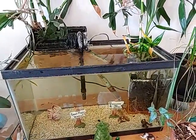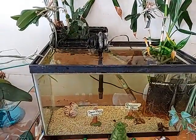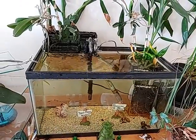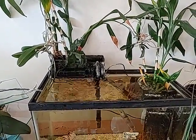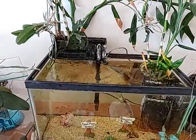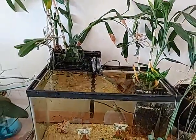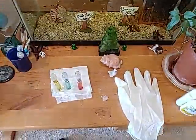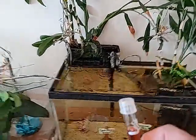So I thought, well, okay, let's see how much damage that has done and where my nitrate levels are. Because the water changes are only what comes out through evaporation, watering of plants, and what the plants absorb. Well, turns out I was kind of bang on everything. I am relieved to know that the nitrates aren't sky high, but, and I should have left my gloves on there, they are laying there. But I took them off when I was more or less done. Everything will be fine. Don't worry about me.